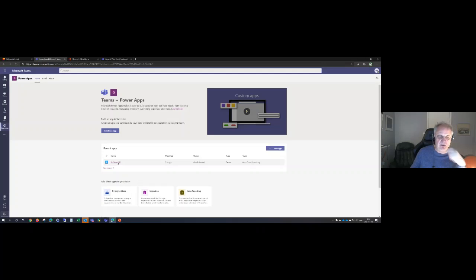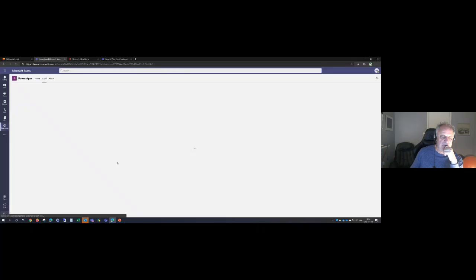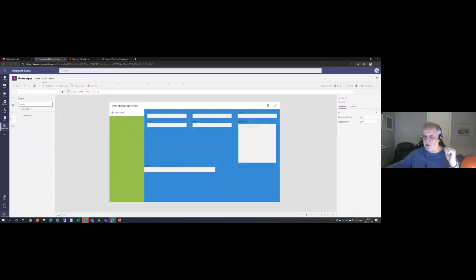When I click now on the link to the app, you actually get into the configuration mode of the app. Let's hope, as there have been some issues today with Power Apps being slow. Now you can see here I have my list, my Power App here.